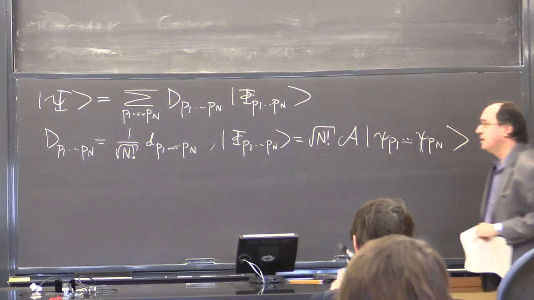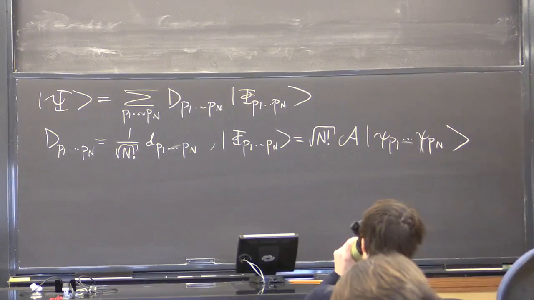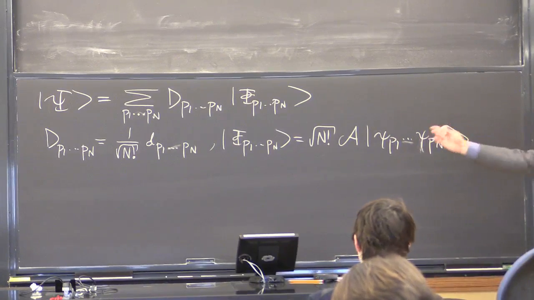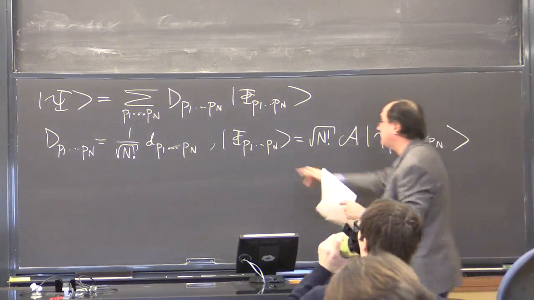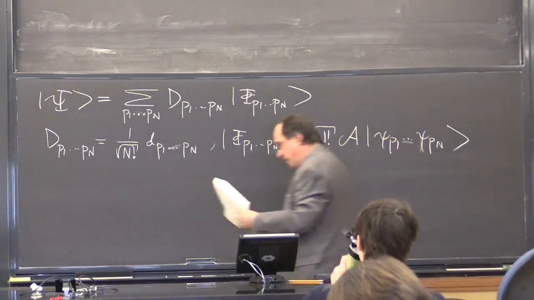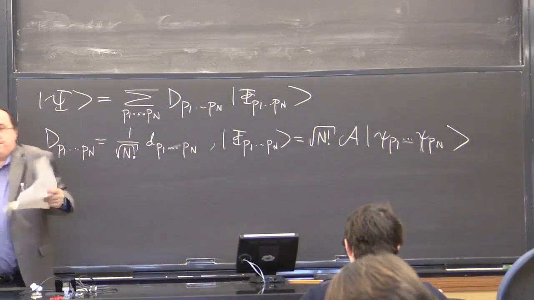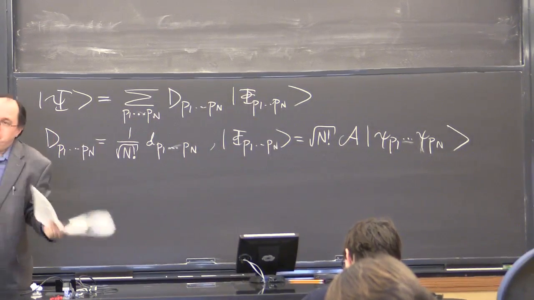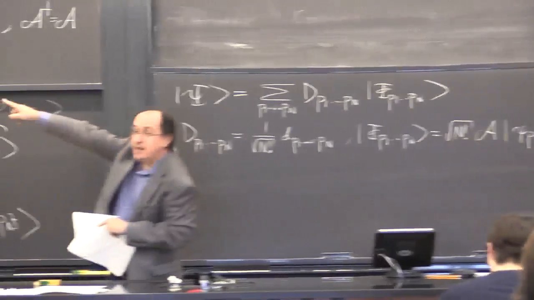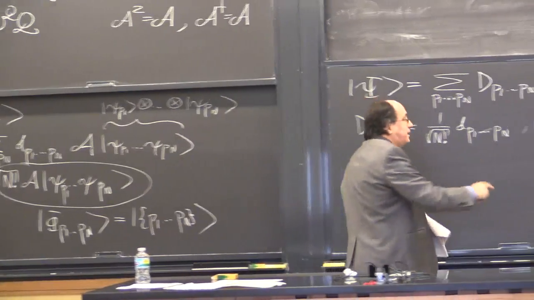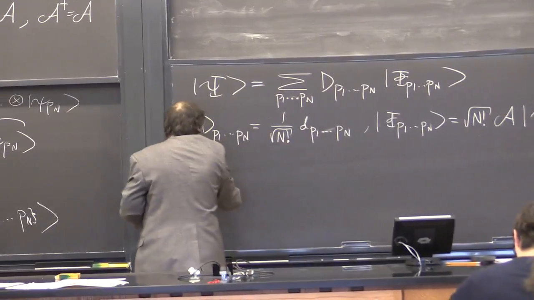Okay, that's what we have. So let's now try to understand these objects that we see in our representation. Let's start with the functions phi. What are they? Well, if I don't know what to do, I'm going to go back to the definitions. I still have a definition of my anti-symmetrizer over there, so I'm going to apply the definition to the phi. Let's see what comes out.